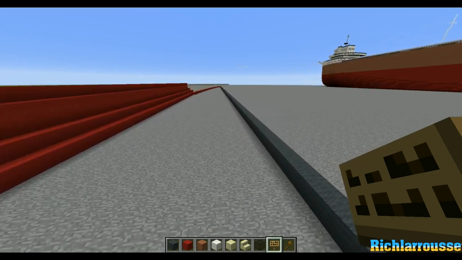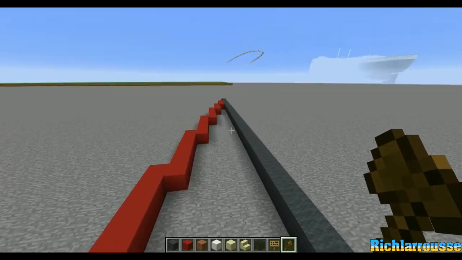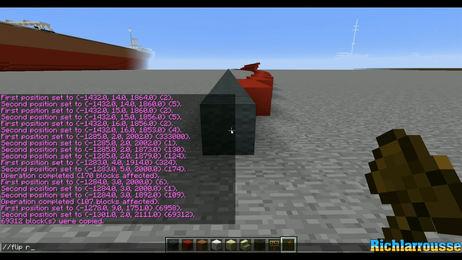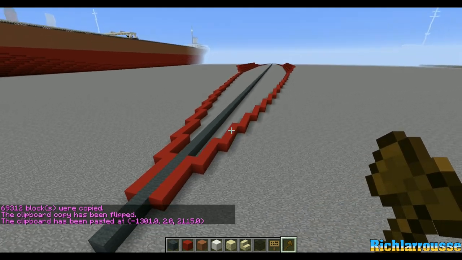The problem with building such a long ship is that it takes a long time to get from one end to the other. Right, then we're at the front end. Copy to there, and then what we do is copy, flip to the right, and then paste. And there we go, that's both sides done. It should look something like that.